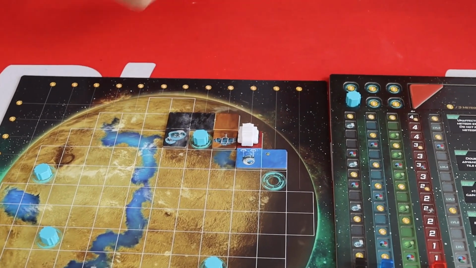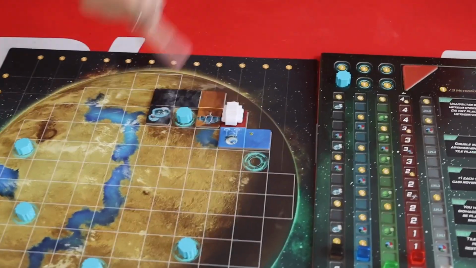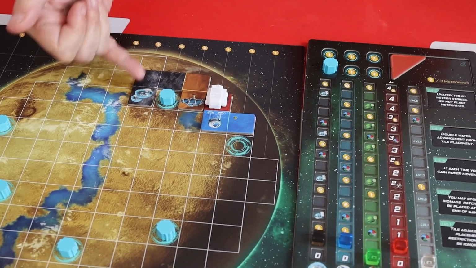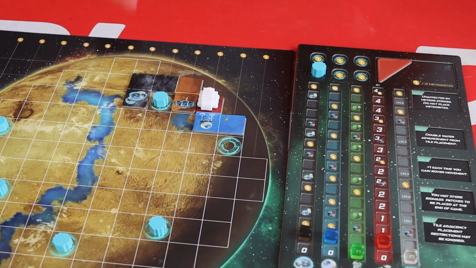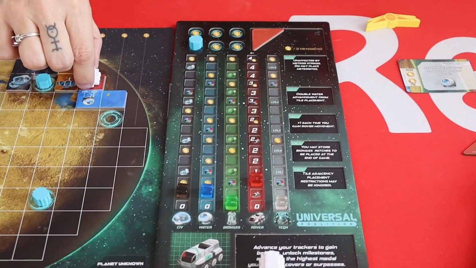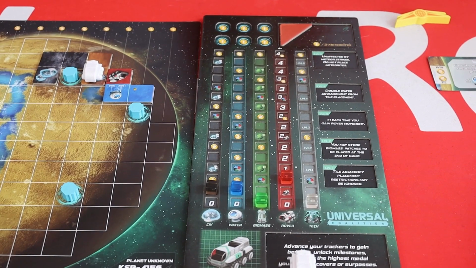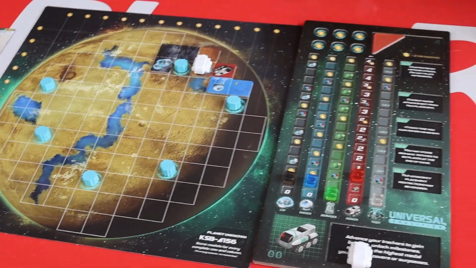Energy works as a kind of wild card. However, it can only be used for the resources you're touching. So in this case, it could be used as a civ or as a rover. In this case, I'm going to use it as a rover movement. I get 1 movement. Let's start moving towards that life pod. Oops, that should be on the board. Let's start moving towards that life pod to collect that off the board.